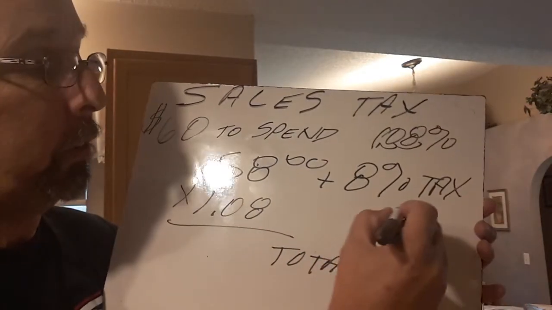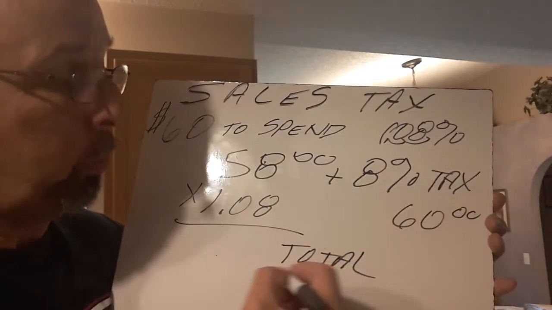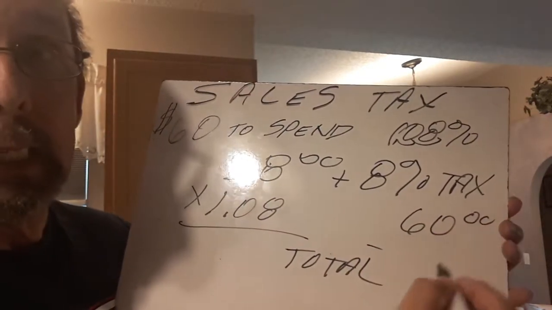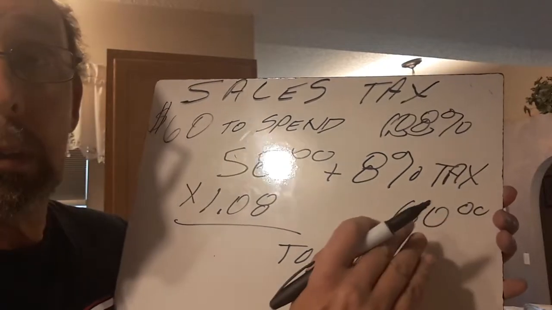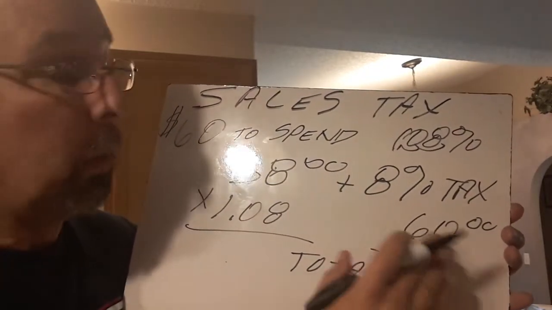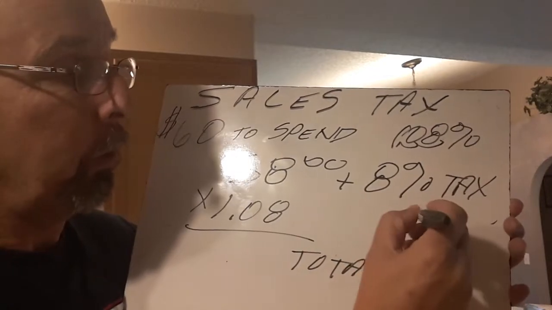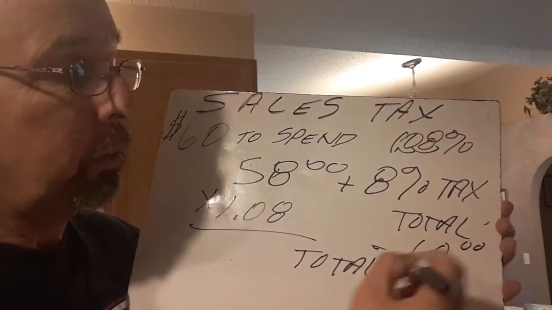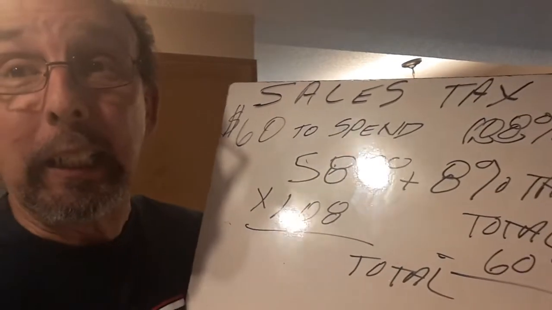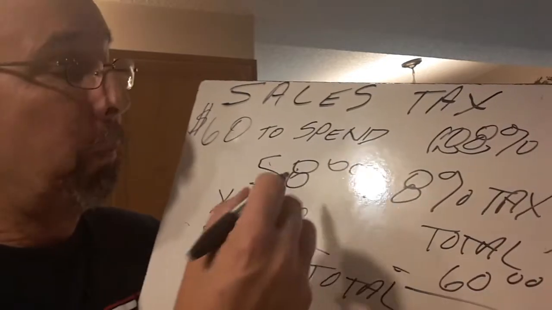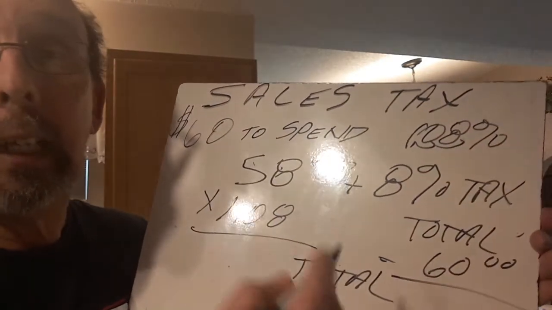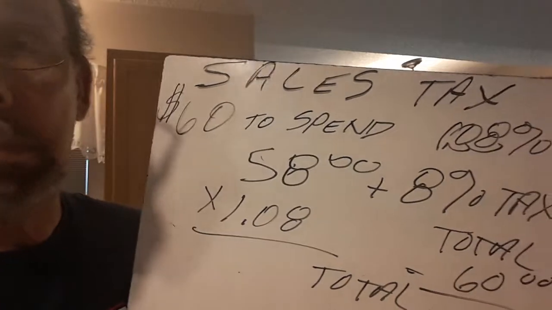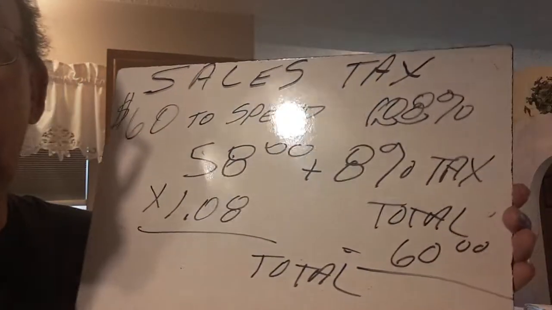Then I'm going to take my $60 and subtract that total to see. I might have enough, but I might be over. So I have the total price, and I subtract my $60 to see how much I still need. That difference between what I have and the total price is how much I need, or maybe I have enough, right? So that's going to be a very similar question on your test coming up, all right?